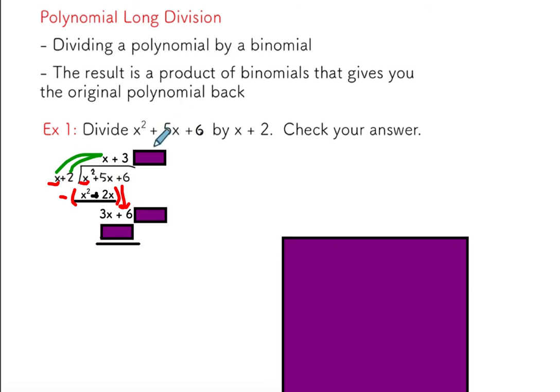So just like I did in the first part of the problem, I'm going to take that number 3, just like I did with the x. I'm going to multiply by x and I'm going to write the result of that underneath my 3x term. I picked 3 so that I would get 3x.